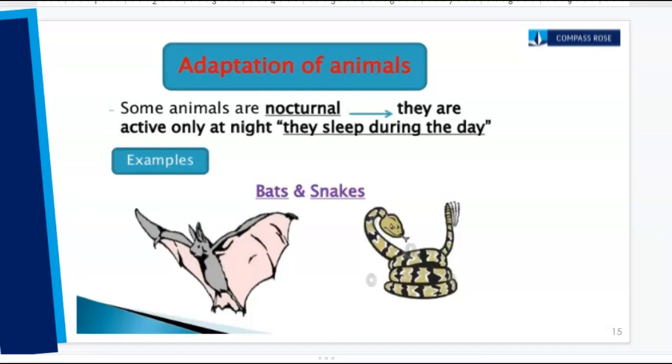Then it's going to come to the nocturnal. So what nocturnal means is they are going to be asleep during the day and they're going to be awake at night. And this happens with bats and some snakes. And that way they can go ahead and protect themselves from the heat. They can protect themselves from predators. And since they have different variations of color, this also helps them blend in the dark at night when they're trying to hunt or they're trying to hide.